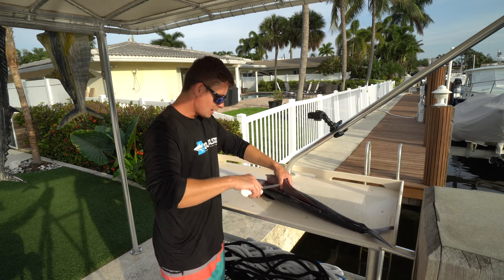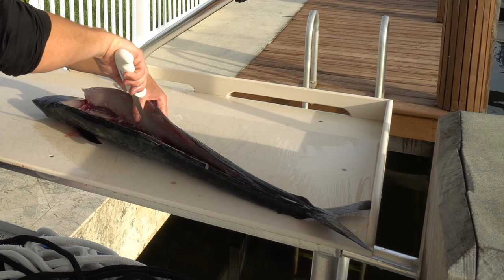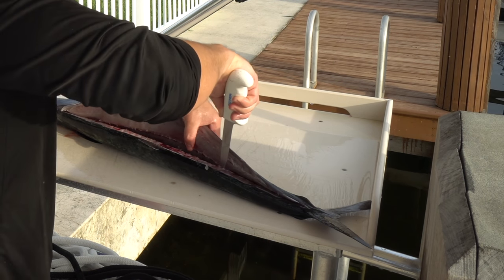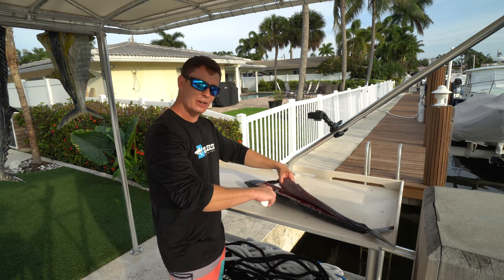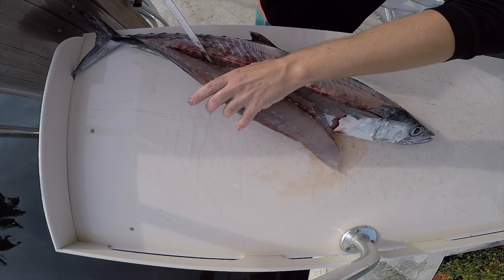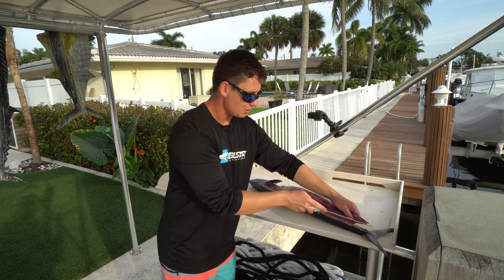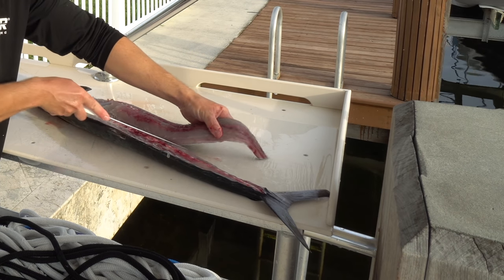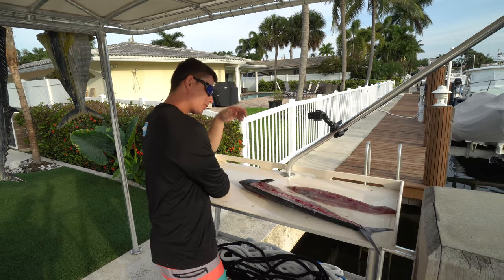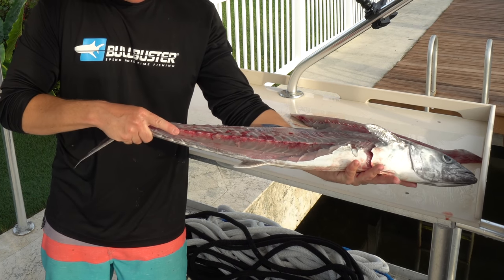We're going to separate it right there, and now that we have the other side of the backbone exposed, I'm going to take the tip of my knife and angle it down. Because as fish get larger their backbones get larger, and if you just go over the backbone you're going to miss a lot of meat on the other side. Now coming back over where the ribcage was, I'm going to continue working my knife down, separating the flesh from the bone. I'll cut the tail off and bring it back down towards me. Now we have one side of the kingfish — this is the ribcage right here. You don't want to go through it, you want to go over it, and you can see there's very little meat left on the kingfish — it's mainly just bone.